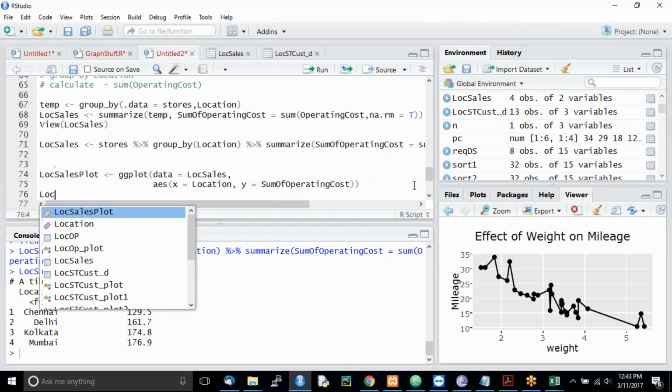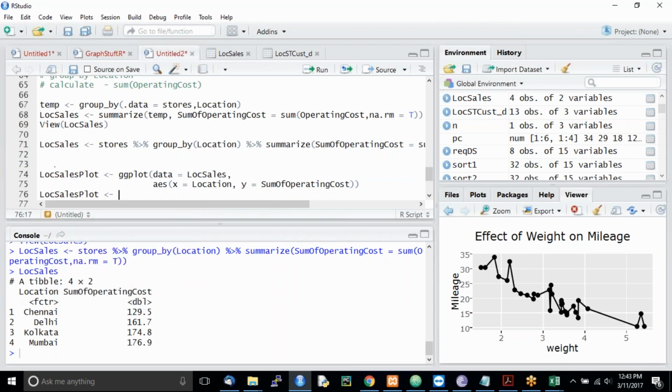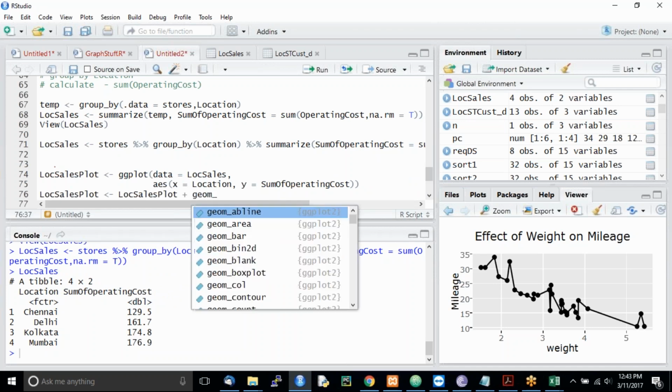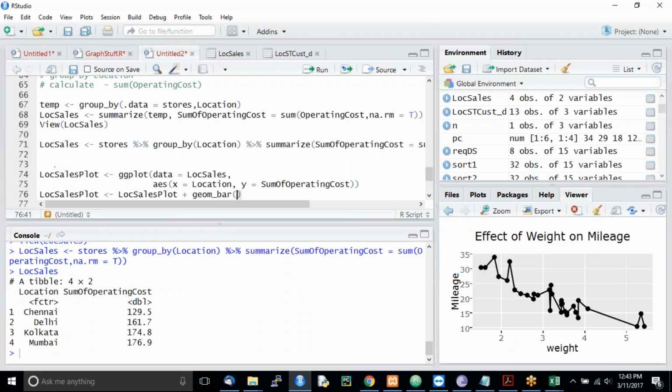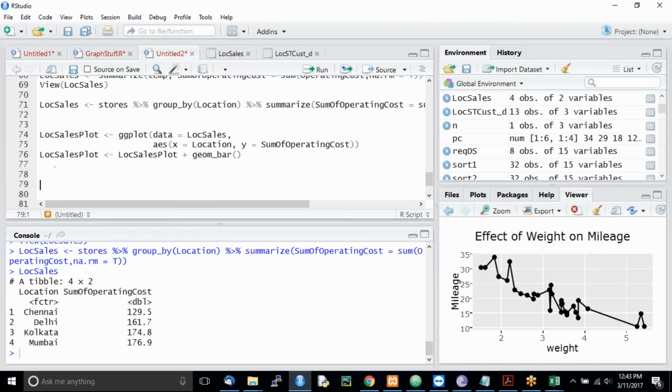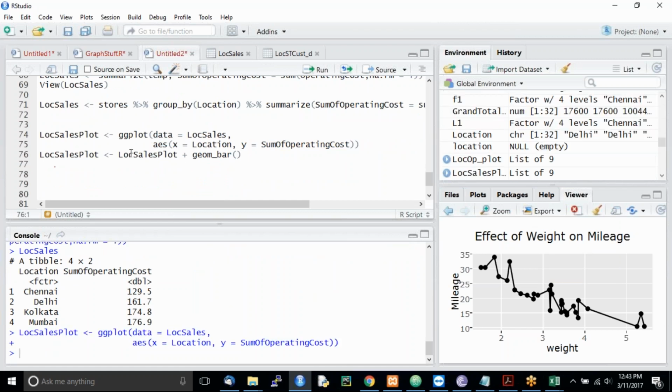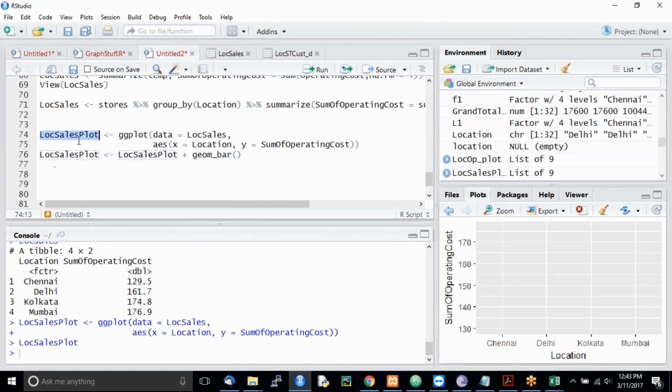So to location sales plot, I'll be adding, for bar graph it is geom_bar. Yes, straightforward. So please look at this line number 74. I have a basic canvas ready. Yes, my canvas is ready.